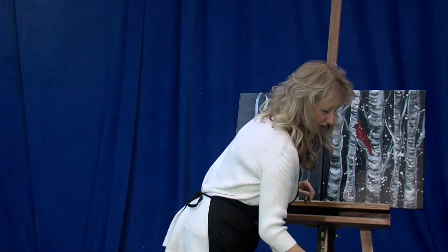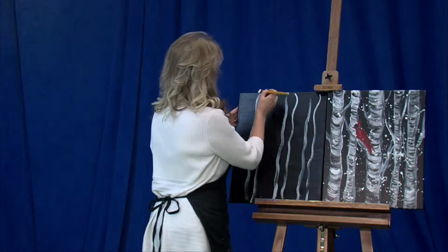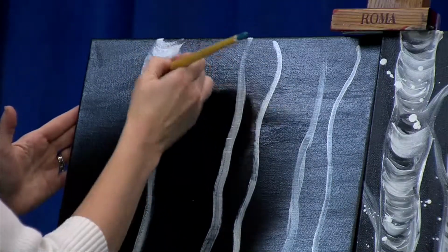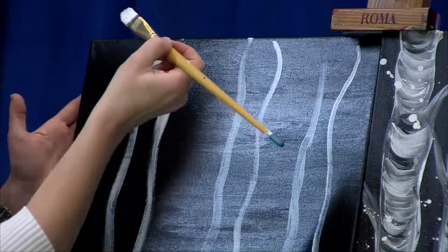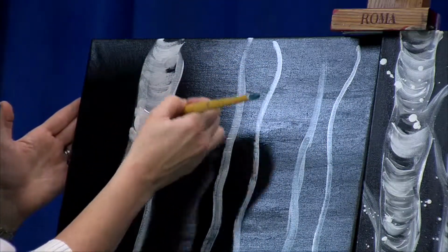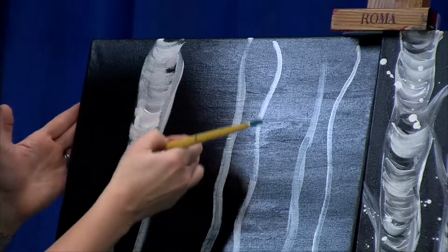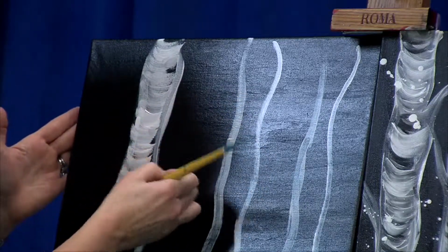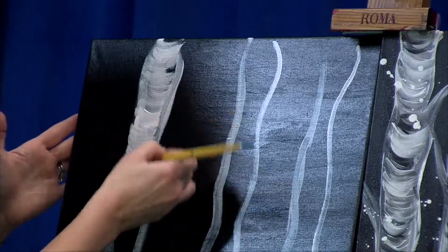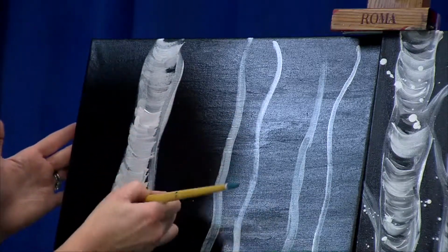Now we're going to come back in, grab some white, and start doing this nice light side stroke. I'm using the side of my brush, and I'm making my strokes oval in nature. You do that very specifically because you want to show that this tree is round. If I went straight across, you wouldn't get that same effect. So you want to make them oval, kind of little happy faces.